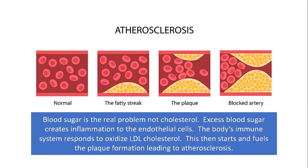The mitochondria then react to that. That creates free radicals. Those free radicals escape. They begin to attack LDL cholesterol to oxidize it. Your immune system then reacts to it, and to contain the damage, creates this plaque. So the continued growth of plaque has everything to do with high sugar levels creating oxidative stress to the endothelium, causing this free radical damage, which then causes LDL cholesterol to become oxidized. Your immune system responds to it, and you continue this growth of plaque formation over time.